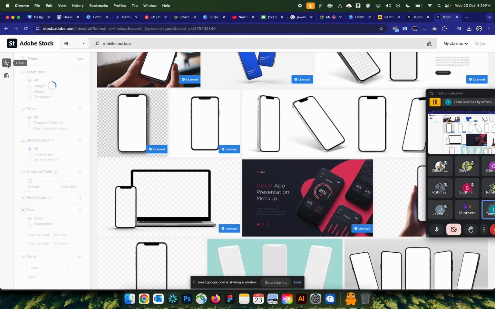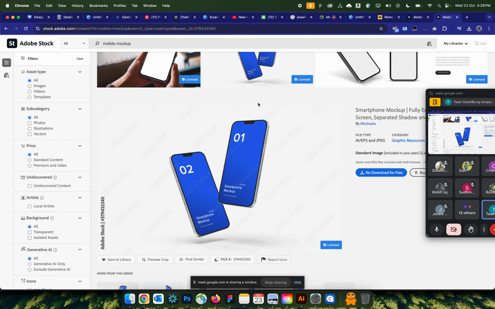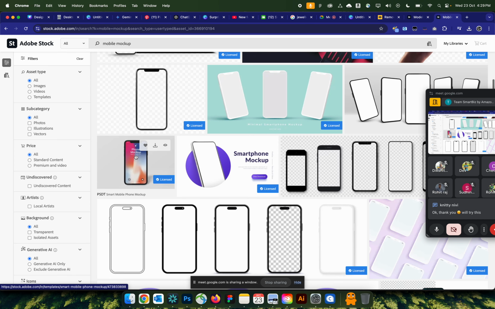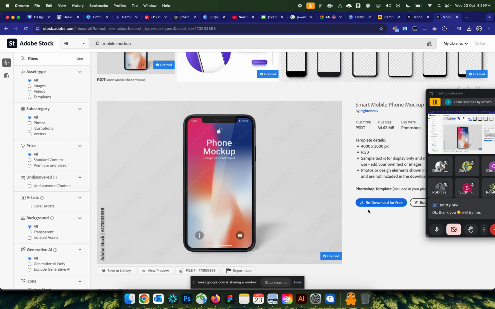Okay, let's download this in a PSD format. Okay. So this is just a way in which you can work around with mocks.